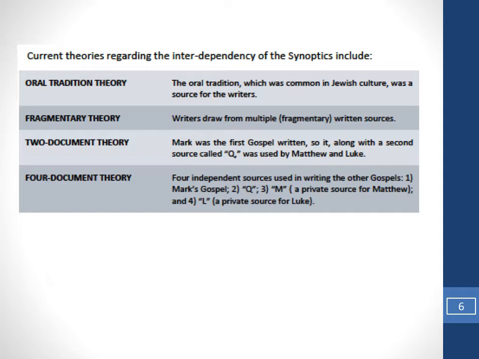Another possibility is the fragmentary theory, where writers drew from multiple written sources. Here's a question for you. I promise you I don't have the answer, but I love asking this question. If you're following Jesus and you're seeing all of these things occur, I don't know about you, but I'm taking notes. Like at the end of the day, I'm going back to my tent, I guess.